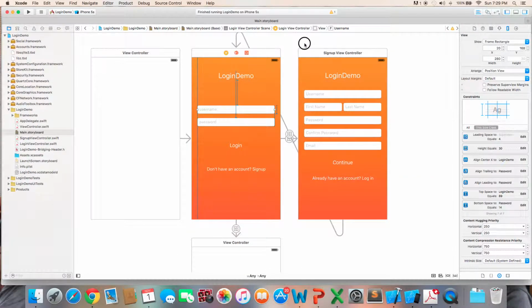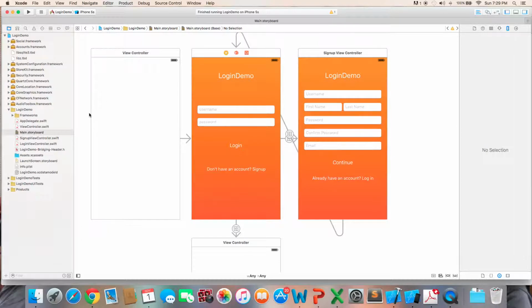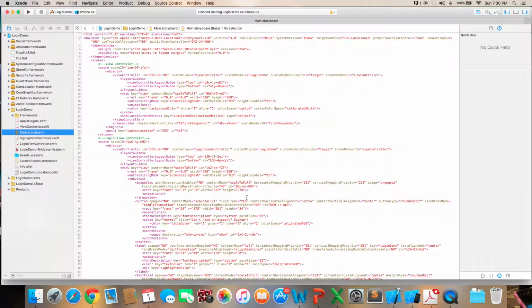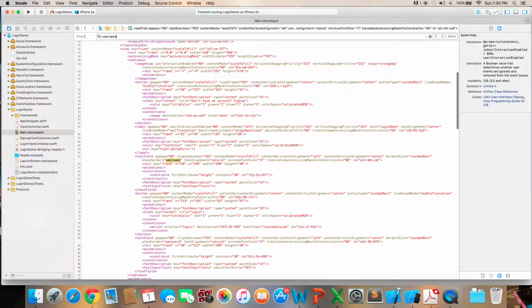It can be done programmatically, but an easier way is just to go into the source code. So open the storyboard as source code, and in this source code we can just change the heights to whatever we want. It's a little hard to find these, and be careful wherever you're changing the heights. Now that we've created referencing outlets for them, it's a little easier to find.